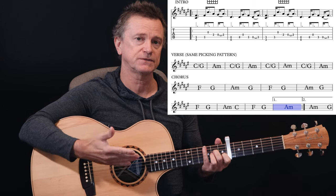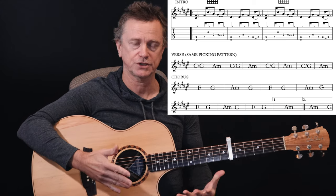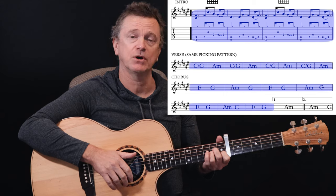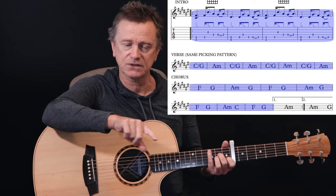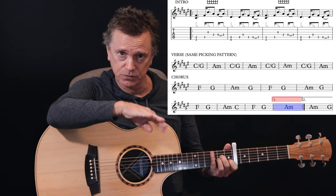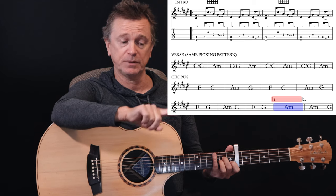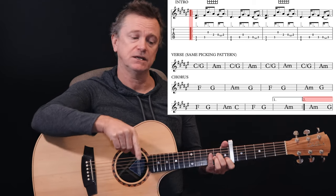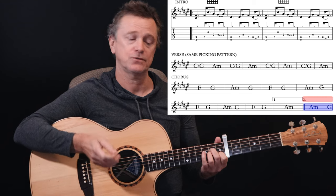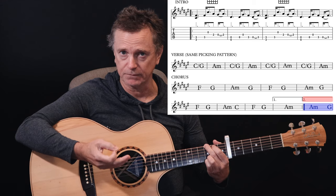When it goes to Taylor Swift's verse, it goes through that exact same chord progression. But at the end, instead of just hanging on that A minor for the last bar, you'll see there's a first and second ending there. The first time through, we play the A minor underneath the one alternate ending. Then we hit the repeat sign and go back. The second ending is the end of Taylor Swift's verse, which is an A minor, 2, 3, 4. We play the G on the fourth beat of that bar.